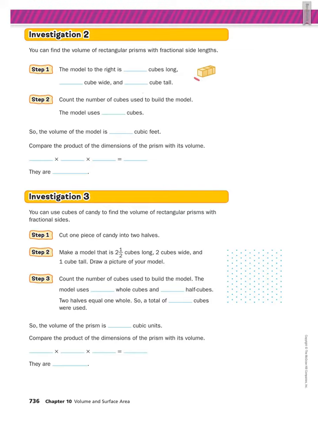So first, looking at how long it is that way, there's only 1 cube going this direction. So let's just call that 1 cube wide. Going length, if you go this way, there's actually 2.5 cubes. Here's 1, here's 2, and here's half. So there's 2.5 cubes long. And as far as tall, if you measure how many layers are stacked, it is only 1 cube tall. So they are the 3 dimensions. It's 2.5 going this way, 1 this way, and 1 this way.